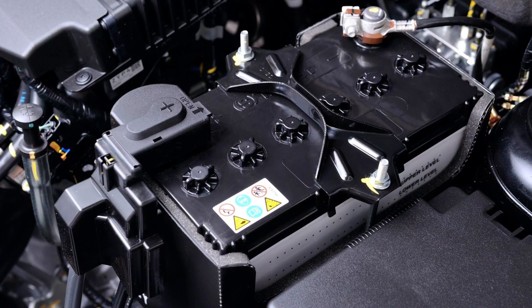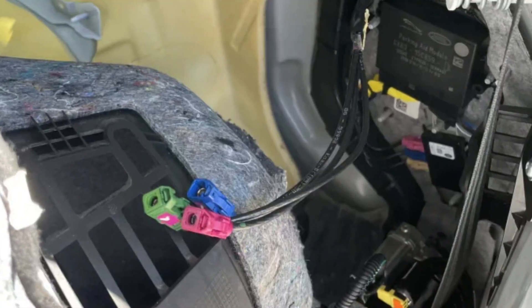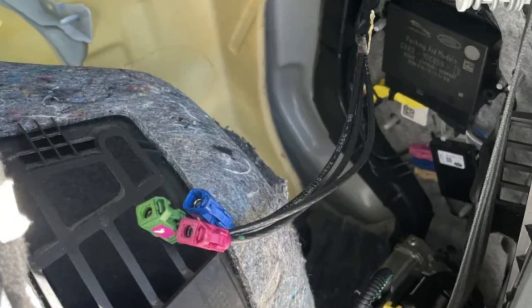Sometimes this battery has issues because of bad charging. It gets charged from the main battery when you drive, but if you don't drive for long — like two or three weeks — or you only drive short distances, the battery management system will only focus on the main 12-volt battery. This will gradually flatten the TCU battery, which is active 24/7 since it powers a module that needs to be autonomous at all times.